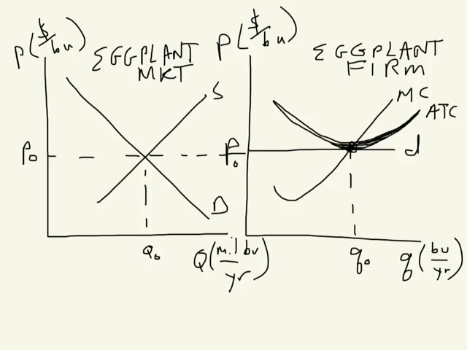And that's it for this screencast. It and the previous one talked through the dynamics of competitive markets, showing that if firms are making a positive profit in the short run, over the long run there's going to be entry moving the market towards zero profit equilibrium. If firms are running losses, there's going to be exit. With each exit, supply shifts left, raising market price until the survivors are again making zero profit.